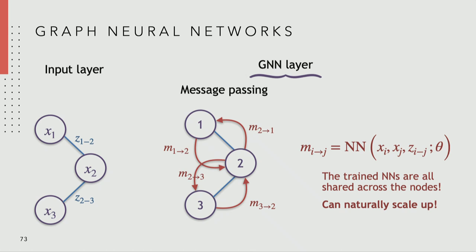And importantly for scaling, that's why we're using this network to scale it up, all these networks have the same parameters. So from the perspective of this graph neural network, it doesn't care if it's 3 spins or 1,000. It will have the same network sending messages between the neighbors.